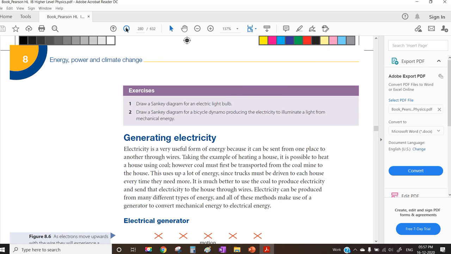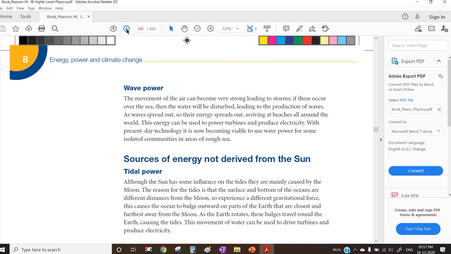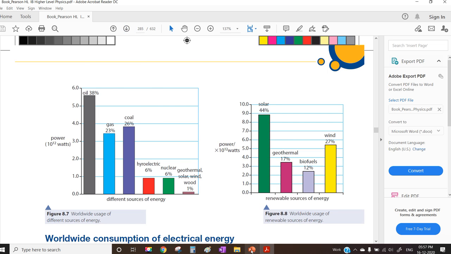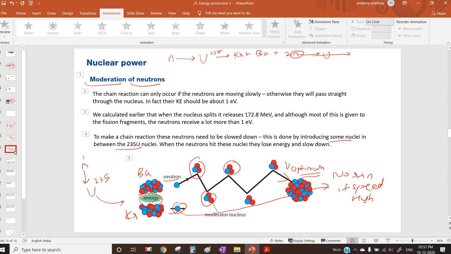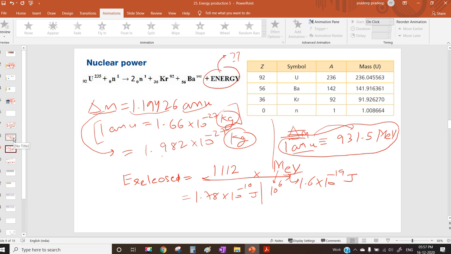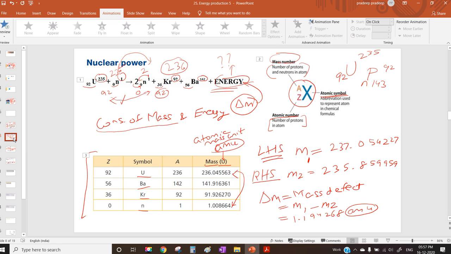So I think there was an error in the mass defect. Okay, so just let me go back. Where do you think is the error? I think the calculated value of mass defect is coming to like 1.2. I think it should be lesser than that because when we did this rule, we got some lower value. Oh yes, good. But according to the calculations, let me check.